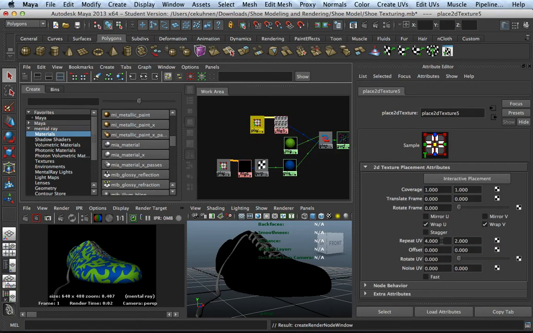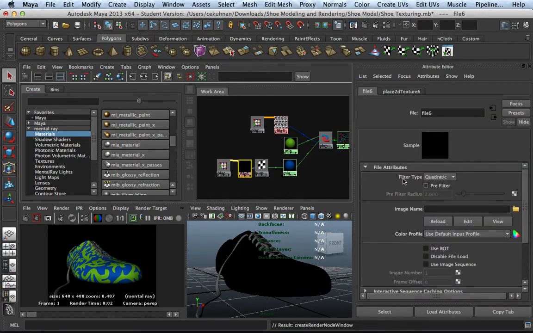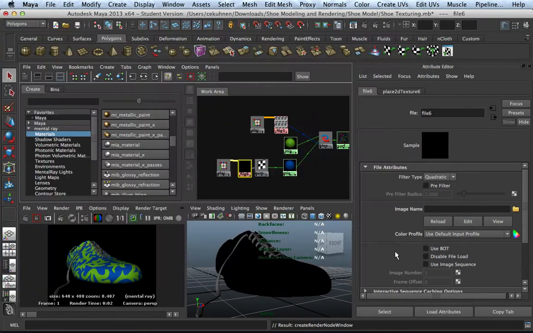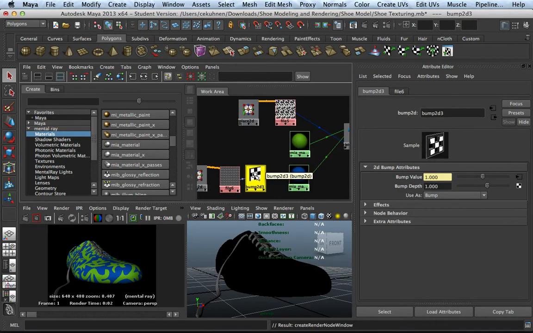So here I know I have 4x2, so probably maybe 4x4. I have to repeat this a little bit. And then let's say I'm going to use the denim. And then if I click on this bump 2D, 3D, I have bump value, that's of course my texture, and bump depth.